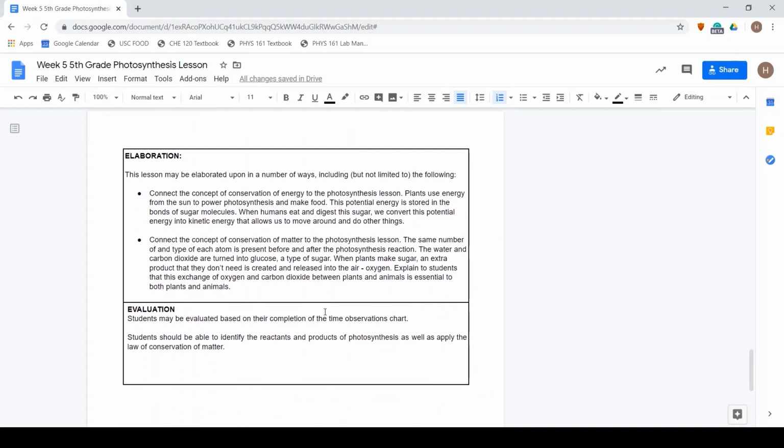But yeah, I think that's it for week 5, the lesson on photosynthesis. One last comment. They should be free to take the flowers home the next day, but make sure you can confirm with your teacher about that. That'll be pretty cool. They get to take home a piece of the lesson.